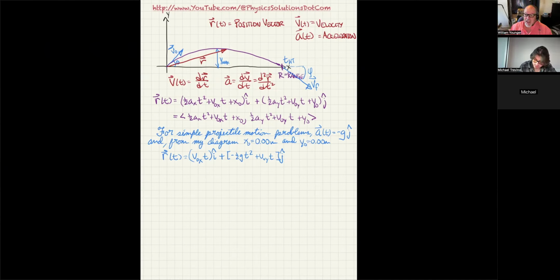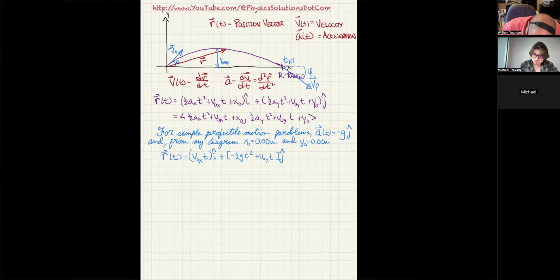If I was actually having it land at a different height or take off at a different height other than 0, then I might have an x0 and stuff like that in it, and I might have to do more stuff. But in this one, I'm just launching it and it's landing at exactly the same height. So it makes it a little bit easier, but we'll just go from here.